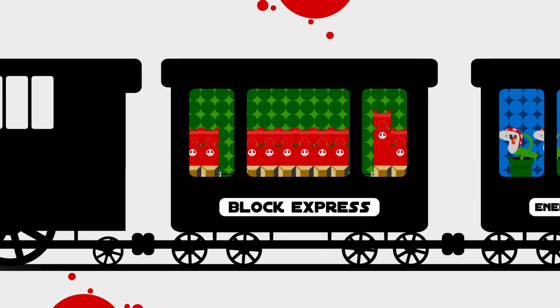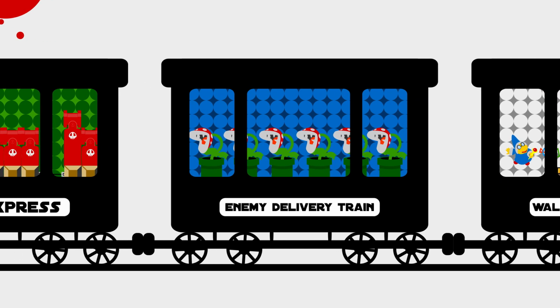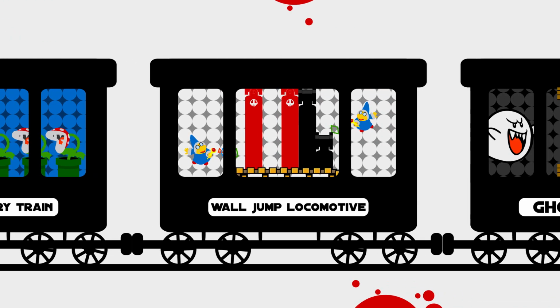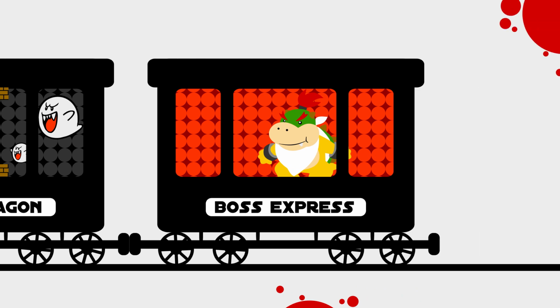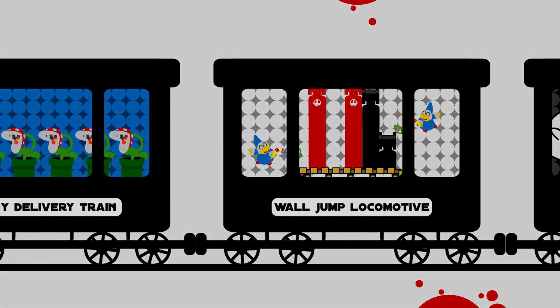We'll take a look at the Block Express, the Enemy Delivery Train, the Wall Jump Locomotive, the Ghost Wagon, and finally Bowser Jr.'s Boss Express. So you ready? Let's do this!